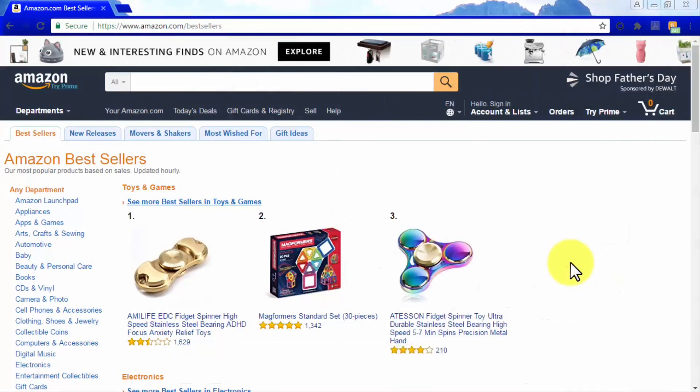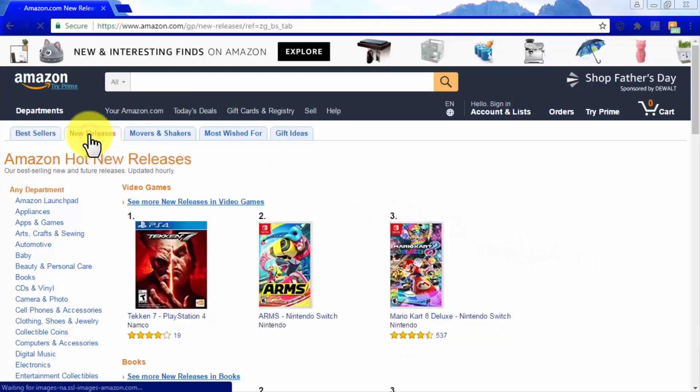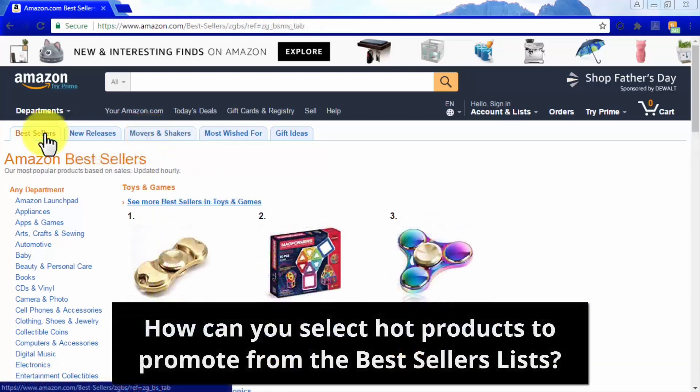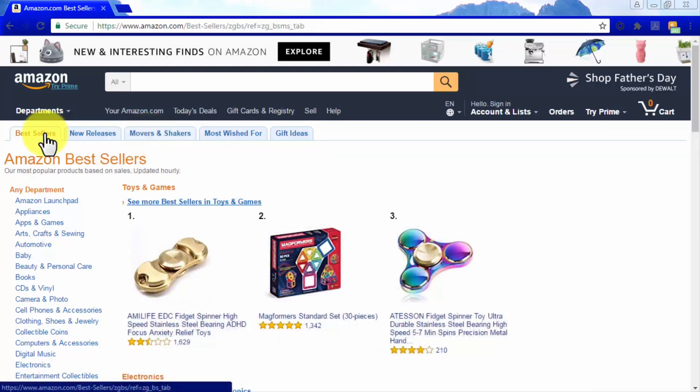Bestseller lists are the key. The Amazon list of bestsellers is a great source of information about what you should promote as an Amazon affiliate, because these lists will tell you which products are top sellers. Another benefit is that you get up-to-date information about hot-selling products so you can be aware of which products are trending and leverage their traffic. Navigate the amazon.com/bestsellers URL and find the bestsellers section for your product categories, then locate your niche on the subcategory menu on the left.